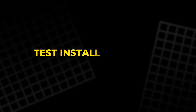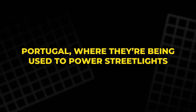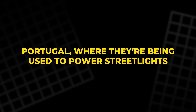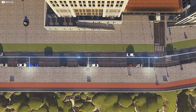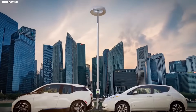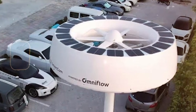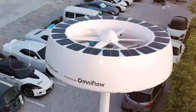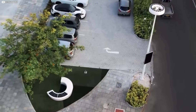Currently, test installations are already operating in Porto, Portugal, where they're being used to power streetlights. In the future, this could become a standard feature in smart cities — lighting roads, charging vehicles, and even powering public buildings with no noise, no emissions, and no interruptions. OmniFlow isn't just a product. It's a preview of the urban infrastructure of tomorrow.